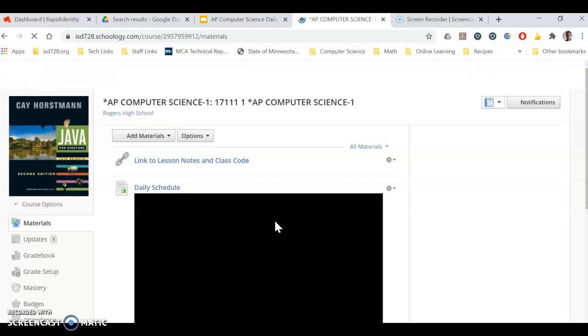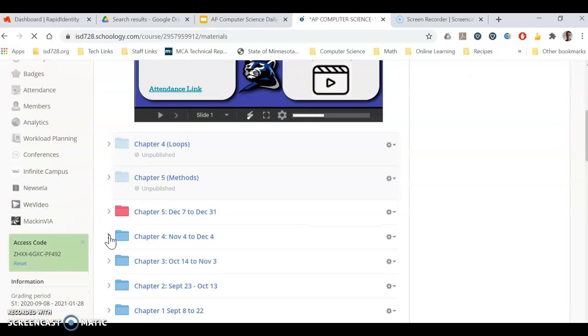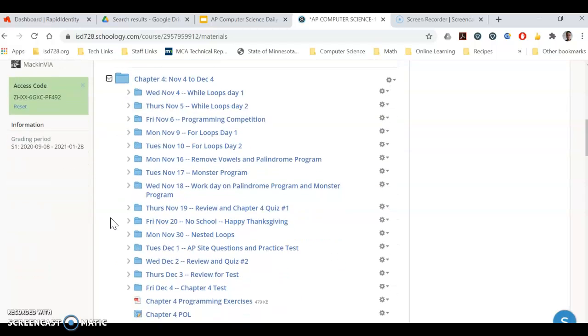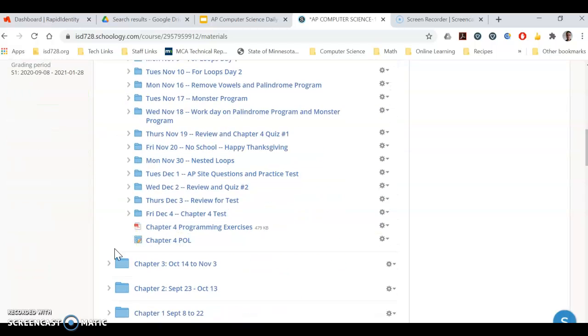And then the other thing is the retest from chapter 4. If you want to do that, reach out to me in an email, and I will make you a help video about what went wrong in your first attempt of the test. You can watch that and then work on the POL here, and always ask questions on the POL. I can help with those too. So if you're retaking, those are the directions.